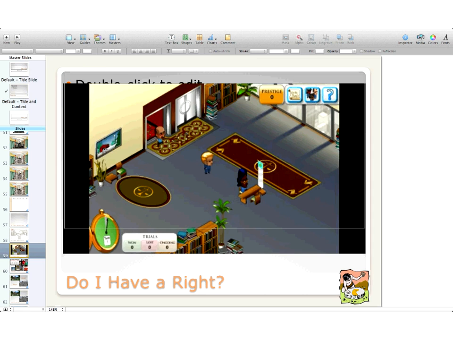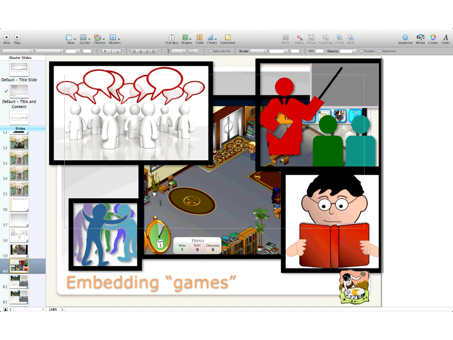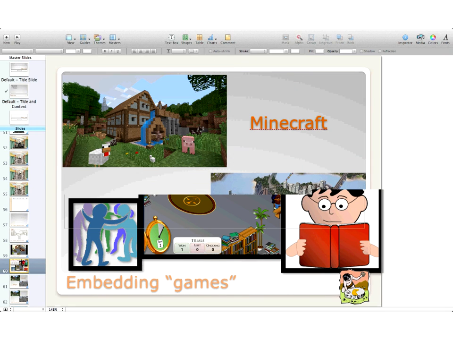But also you want to keep in mind that we want to embed a game like this as part of other instructional activities. There is still room for direct instruction, for reading, for collaboration, as well as for discourse and interaction. So games work best when they're embedded as a part of other types of instruction rather than just by itself. In other words, we want to supplement what's going on with games, but not to supplant good learning. Examples of this, you can use Minecraft or SimCity.